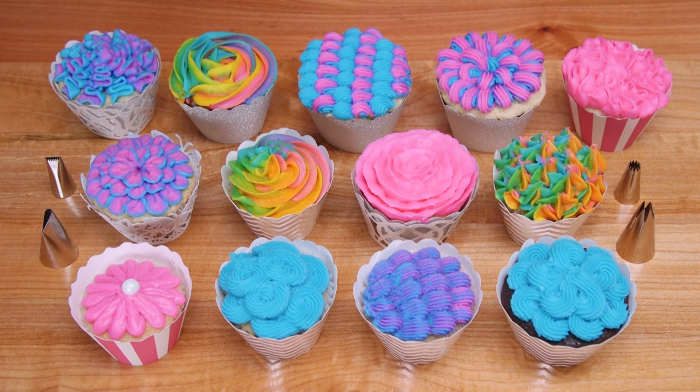I've got a quick buttercream piping tutorial for you today. I'm going to show you how to make all these different cupcakes using only 4 tips. I've got a 1M, a 32, a petal tip, and a basket weave.